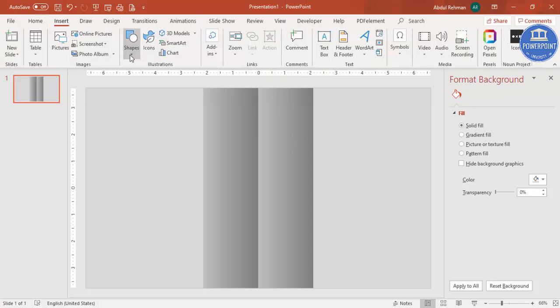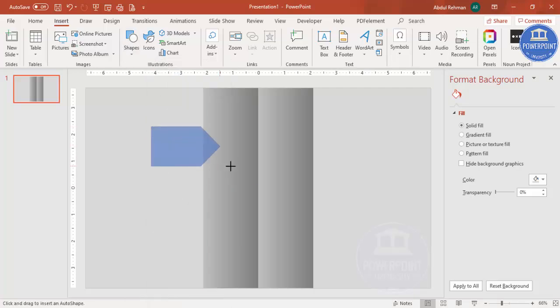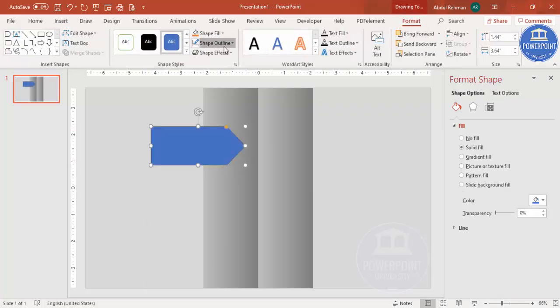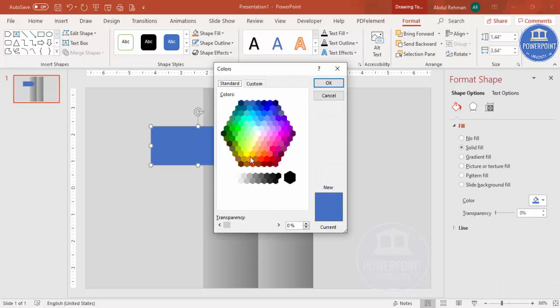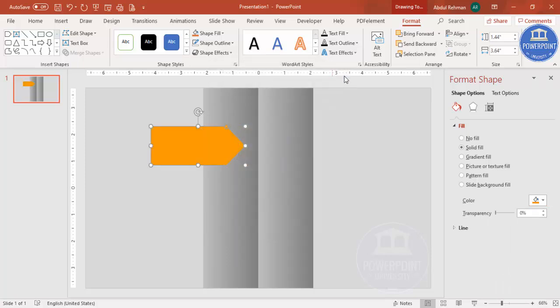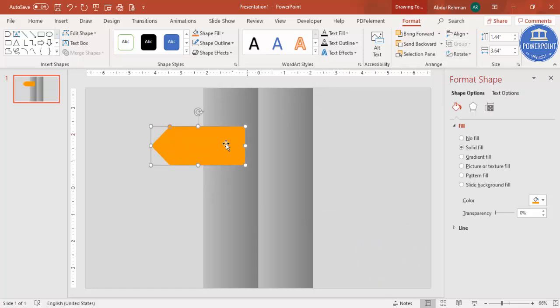Go to insert shapes, and I'm going to select this one from the block arrows. Can you see this one? Arrow pentagon. Just draw the arrow pentagon. Again, depending on your size, how big you need. And shape outline, make it no outline, and you can just choose some right colors. Let me just go to more colors, and whichever color you feel better, just choose it. And then rotate, I will just rotate to flip horizontal, you can see here. And I want to give a look that way, the arrow coming out from this particular pillar.